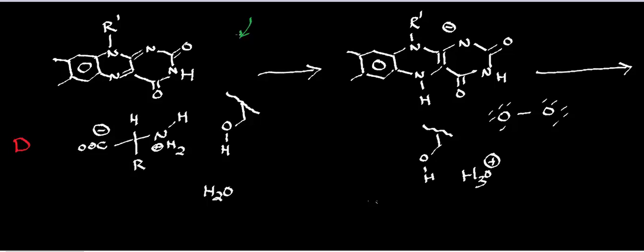So the very first step in the mechanism is going to be a deprotonation of a critical serine residue in the active site. And it's going to be water that's in the active site that does this. And this water is in there pretty tightly. It's not like a water that just automatically comes in. It's in the active site for good. So that water comes and deprotonates the serine residue.